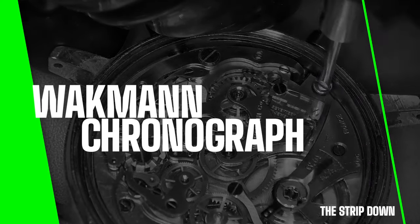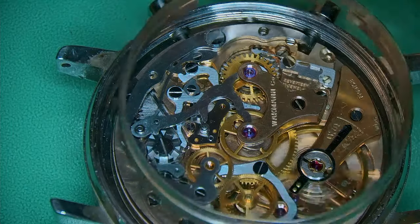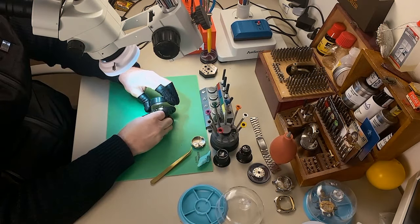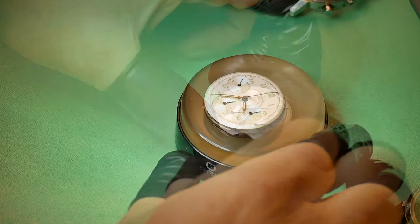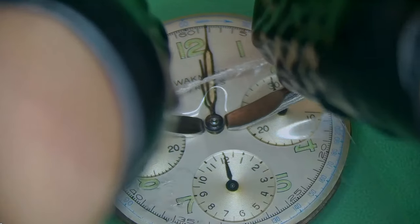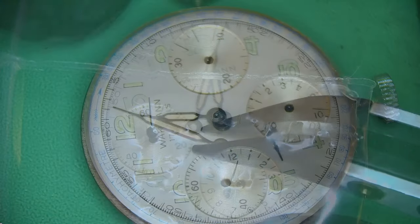It's not uncommon to see Swiss-based watches with 'France' written on the dial or movement. I've seen this before, especially with some Heuer watches. If I had to make an educated guess, I'd think it's similar to what Omega were doing with certain countries — for example, in the UK you'd find Denison cases with Omega watches — possibly related to taxation, being cheaper to import watches as parts rather than a complete watch.